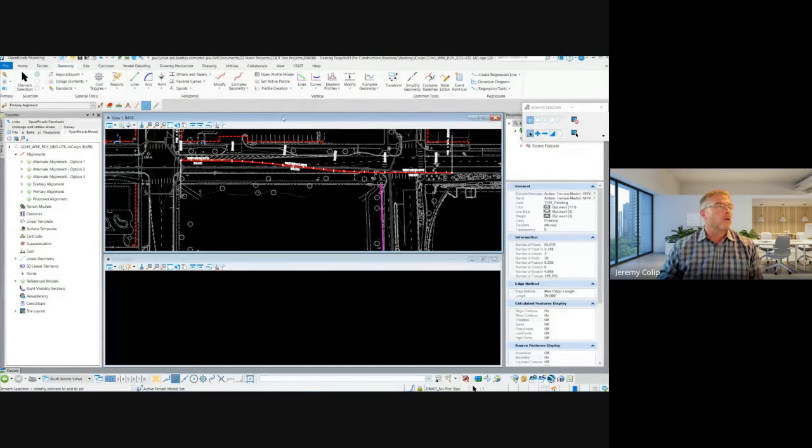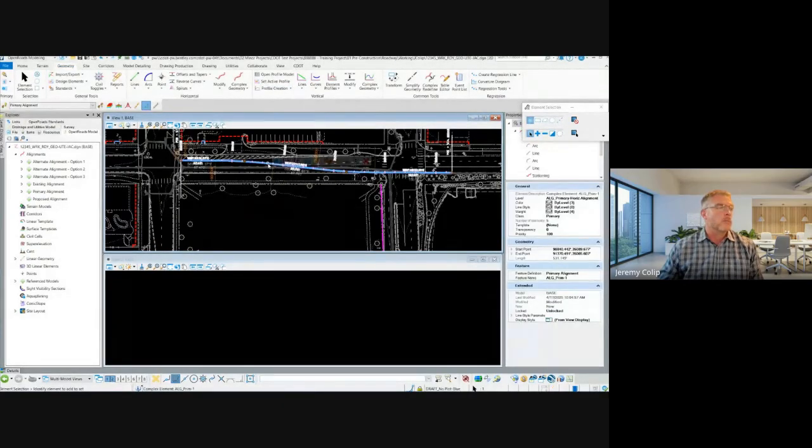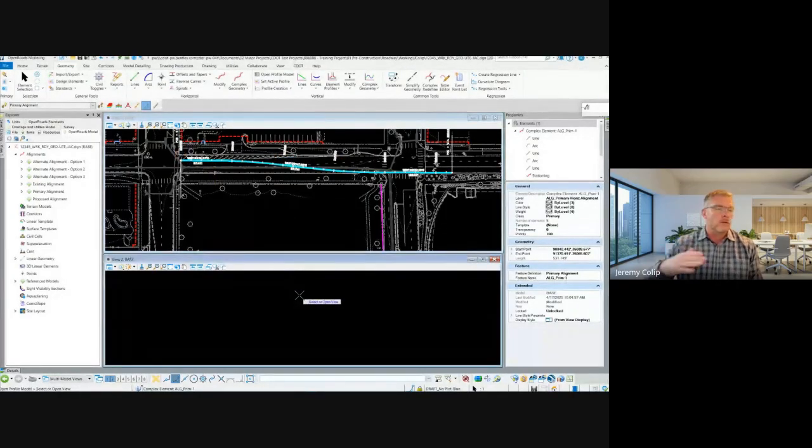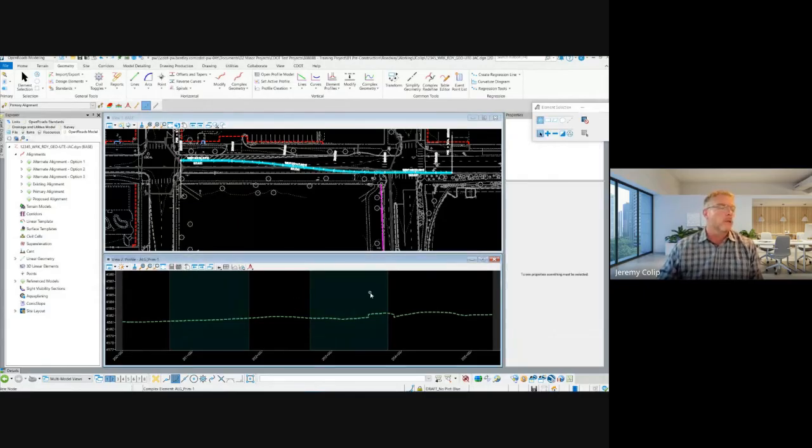A lot of the times, instead of create profile or open profile model, what I end up doing is I usually end up picking here and then just going from that. I use the flyout tools quite a bit. So then you can see, okay, I have an existing ground. And that existing ground, for those of you who are older school, used to be a graphic. It's no longer a graphic. It's a view within your file. So that's one of the big differences. So anyways, we're creating a profile.